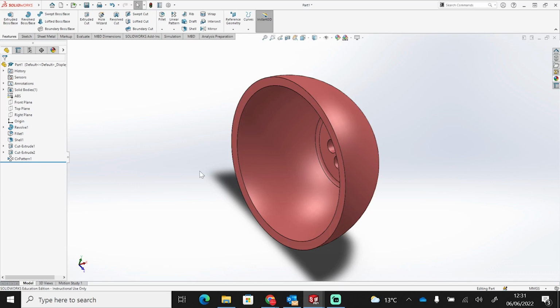So that's component 1 completed, the voice amplifier rear, and we will be moving on to have a look at the second component, which is going to be the actual amplifier itself, okay, on the front end. Which looks like a bit of a horn. So we'll have a go at that, see how we get on.